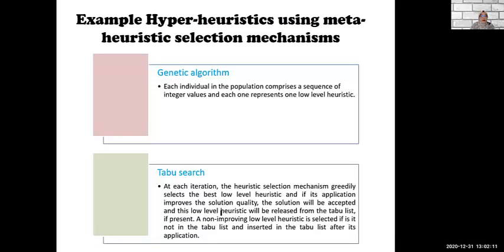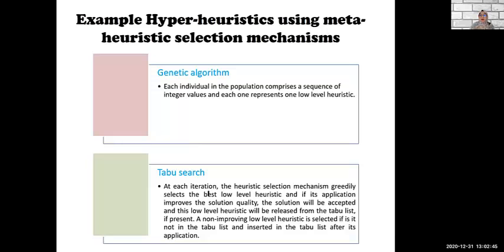So in a tabu search, at each iteration, the heuristic selection mechanism greedily selects the best low-level heuristic, and if its application improves the solution quality, the solution will be accepted, and this low-level heuristic will be released from the tabu list. If not, a non-improving low-level heuristic is selected if it is not in the tabu list and inserted in the tabu list after its application.